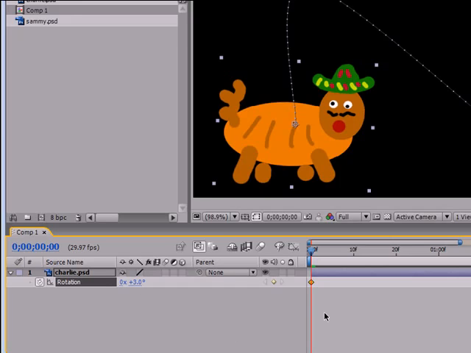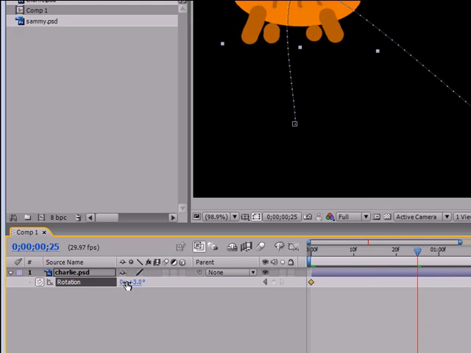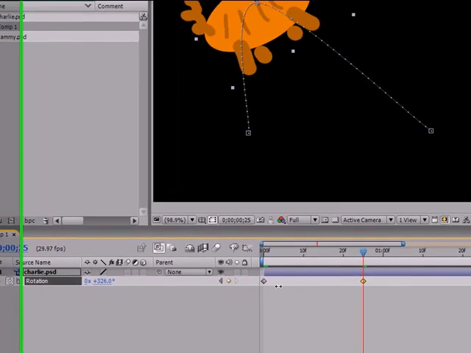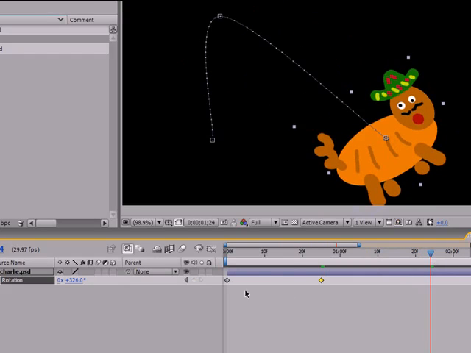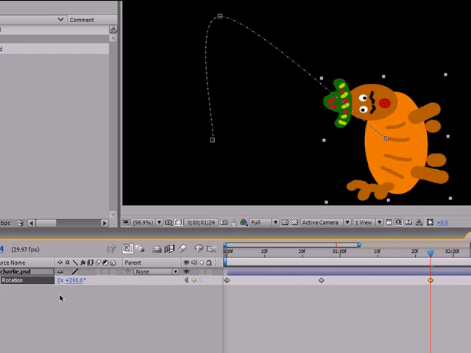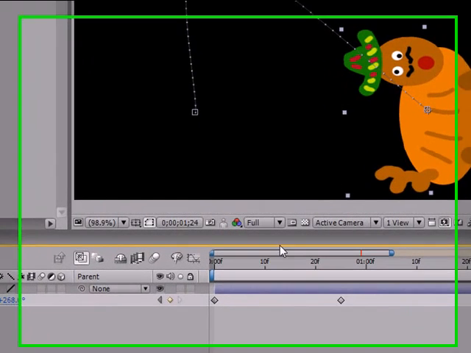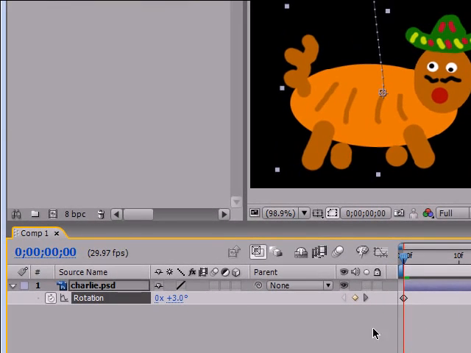Now make sure that you can edit keyframes, and I'm just going to make 3 keyframes real quick. One in the middle. You can do anything. I'll make my first 326 degrees, that's pretty random. And I'll make this one 268. Sounds like good numbers to me. So now after you're done doing this, click Home to go back to your beginning.